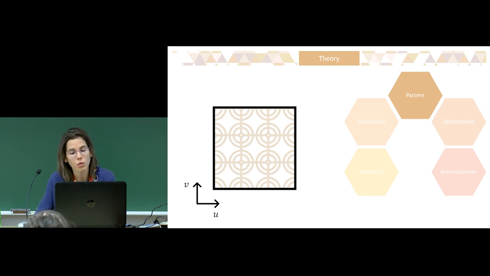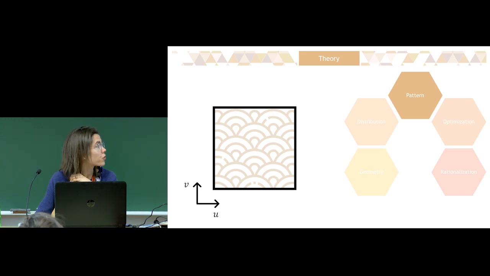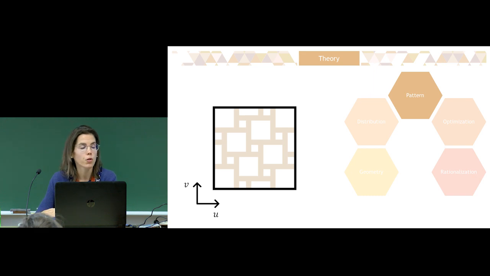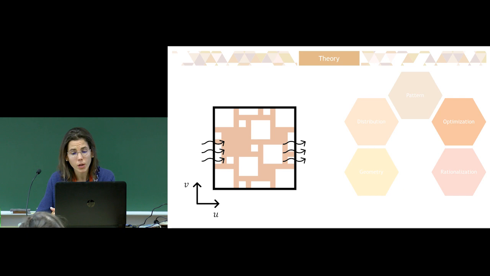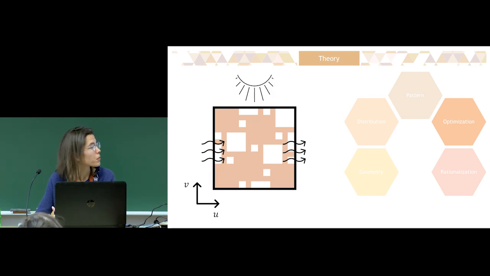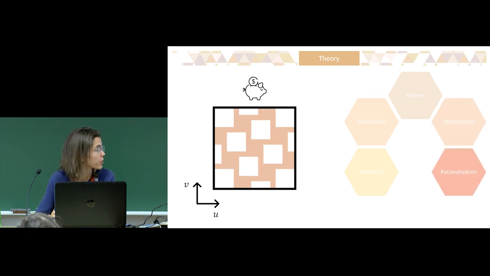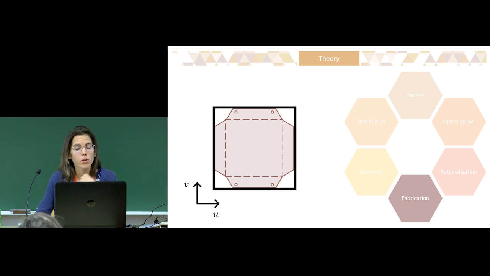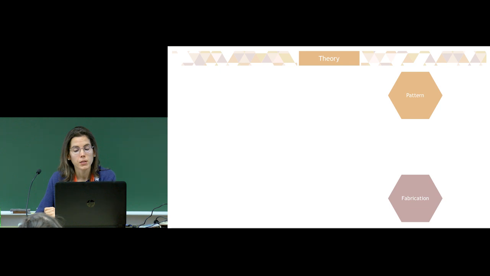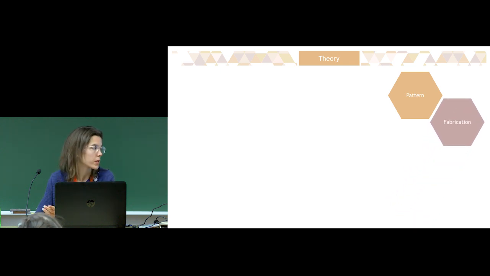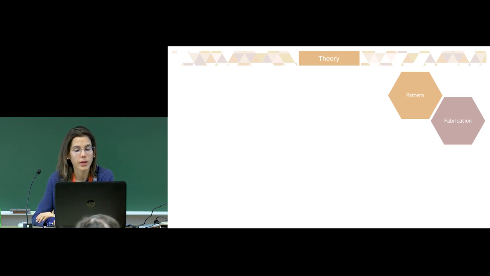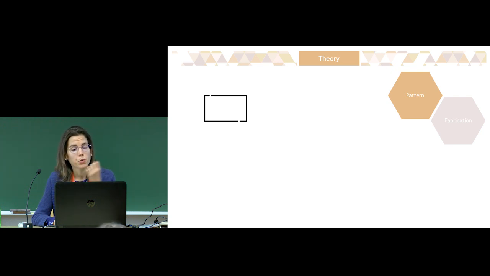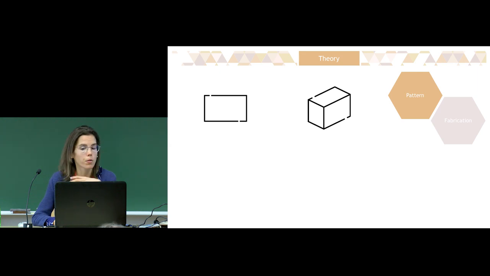The more algorithms are selected, the more complex the design will be. To control the shape of the created pattern according to one or more performance criteria, we can select algorithms from the optimization group, and to make them feasible for fabrication, we select those in the rationalization group. The current research extends this classification by adding more algorithms targeting creation and manipulation of three-dimensional elements to the pattern group, and also adding a fabrication group to materialize the resulting solutions. In the past we focused on one- and two-dimensional elements; now we have developed formal methods for creating, manipulating, and materializing three-dimensional ones.